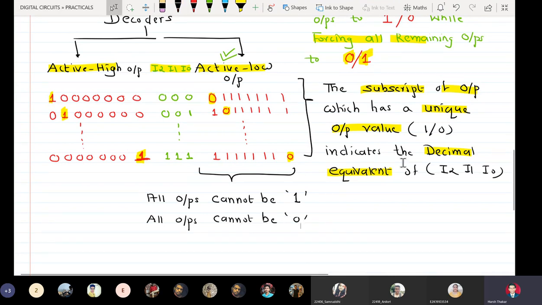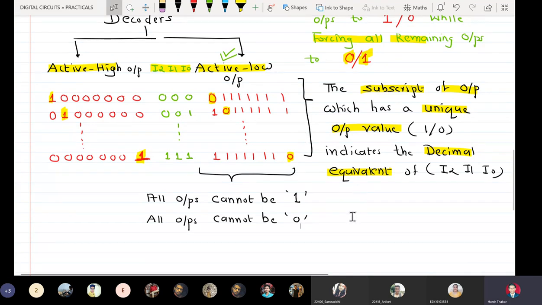So if we carefully observe the truth table of active low decoder, we see that maximum of 7 outputs can be 1, but one output has to be 0. So all outputs being 1 is not possible. Similarly, all outputs cannot be 0.